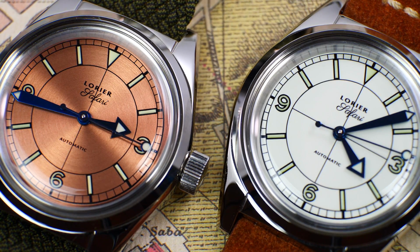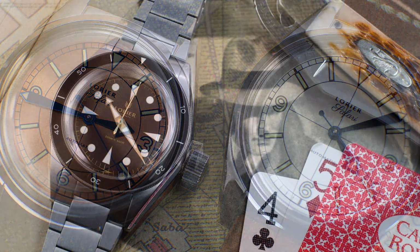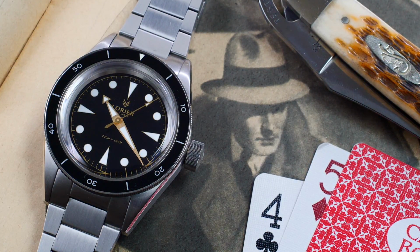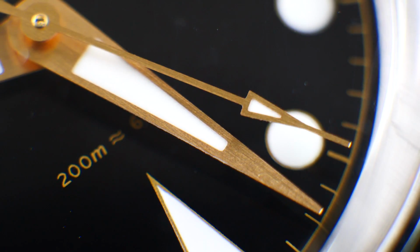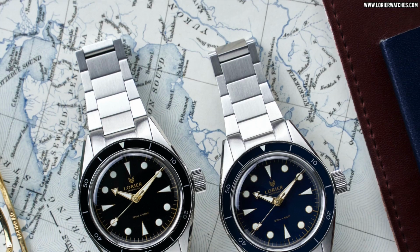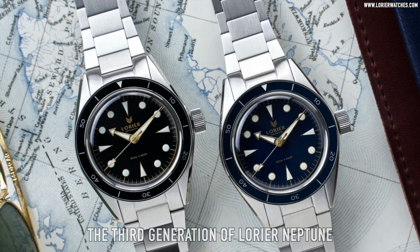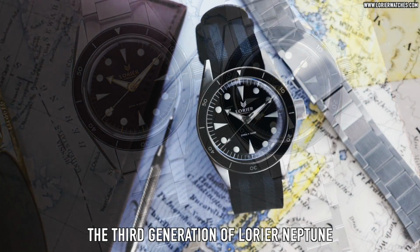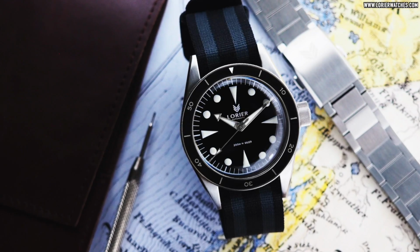The genesis of this watch lies in several key timepieces. The first watch we should talk about is the original first generation Neptune, which Laurier released with the debut of their brand in 2018. I was one of the first to jump on board as a fan, after acquiring the gilt dial variation of this modestly priced 200-meter diver. Back in 2018, the refreshing 39mm size and clever amalgamation of various 1950s and 60s divers, without being a blatant rip-off of any particular model, not only won me over, but launched this New York City-based brand on a path of greatness in the micro-brand watch world.